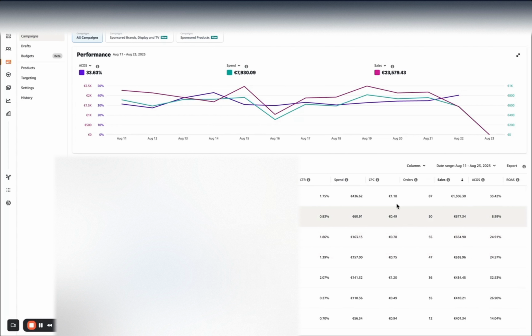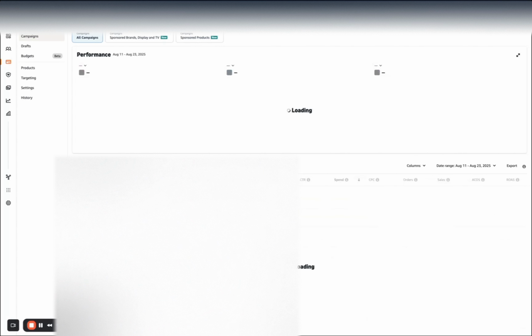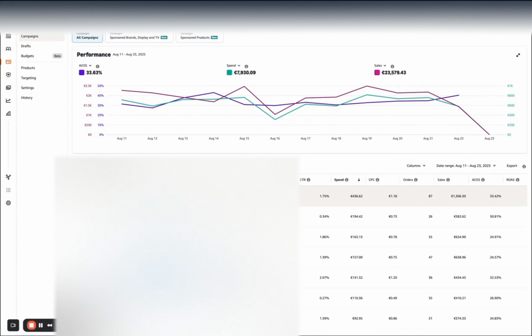Then I would go spend descending, because I want to identify the campaigns that have the highest weight on the account. All of these decision-making rules or heuristics, you can then distill into a bid management system. For example, here we see 50%. It also depends on your goal. Some brands have a 35% ACOS goal, some have a 25% ACOS goal. TACOS obviously is the most important. But let's dive into a campaign and talk about how to optimize it.